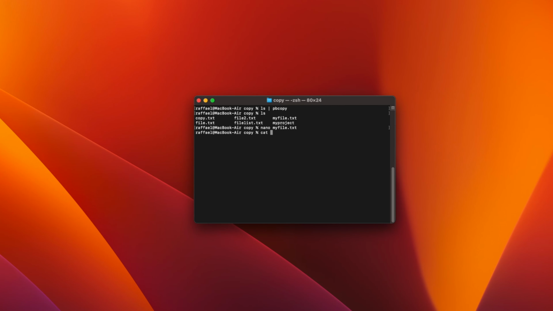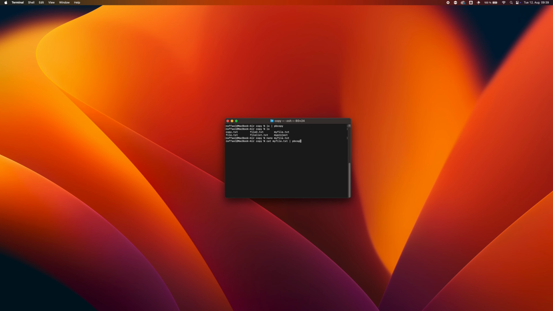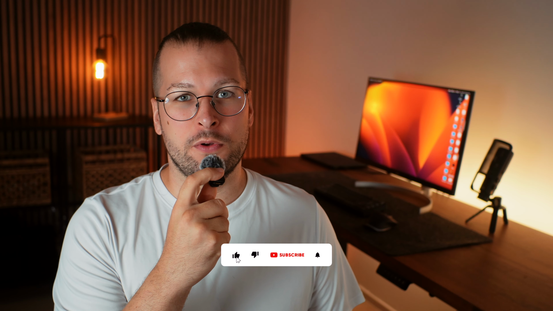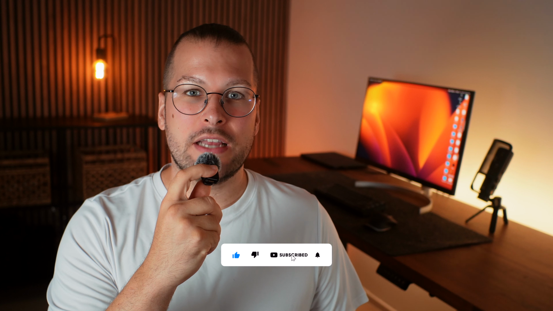What is the terminal and why should you use it? First off, the terminal is a program that lets you interact with your computer using text commands instead of clicking around with a mouse. Think of it like a chat window where you tell your computer exactly what to do. Learning the terminal gives you faster, more precise control over your computer. Plus, it deepens your understanding of how your computer works, making you a smarter, more confident programmer.